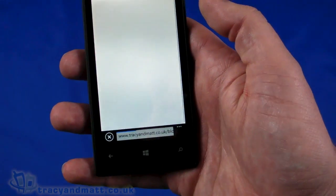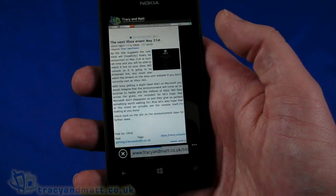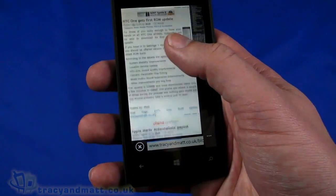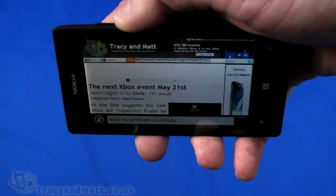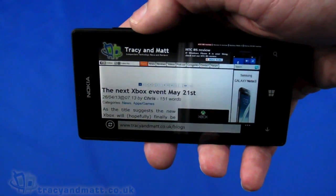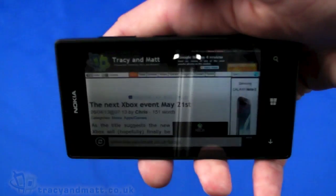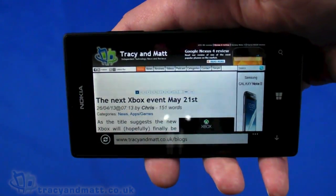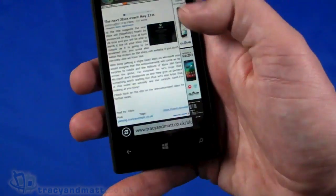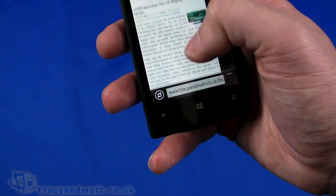And take a look at our site on here. So it's loading pretty quick over broadband and Wi-Fi. Page loads quite quickly. You'll notice a little bit of strobing there. That's because of the refresh rate of the screen and the frame rate of the camera that I'm recording on. With my naked eyes, you can't see any of that strobing, so don't worry about that if you've noticed that. But the browser works as you'd expect it to.